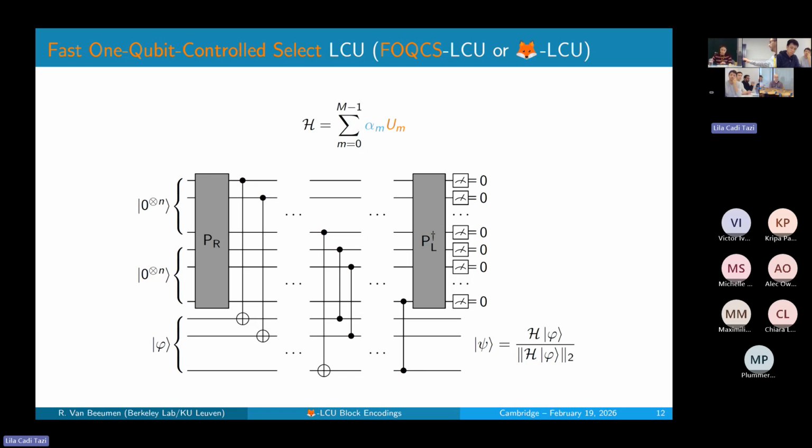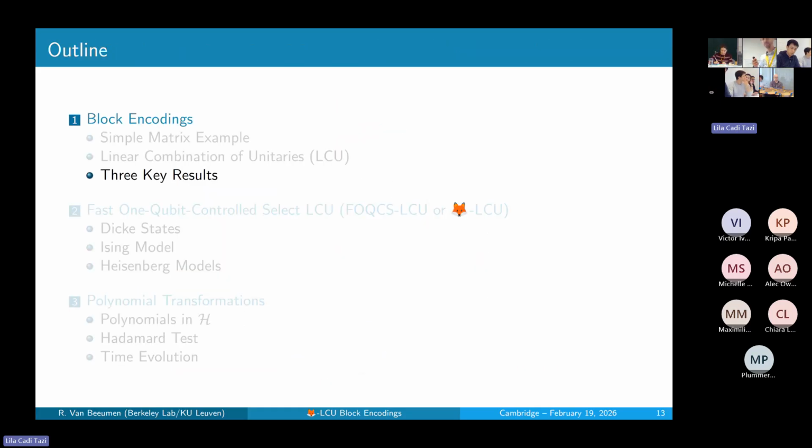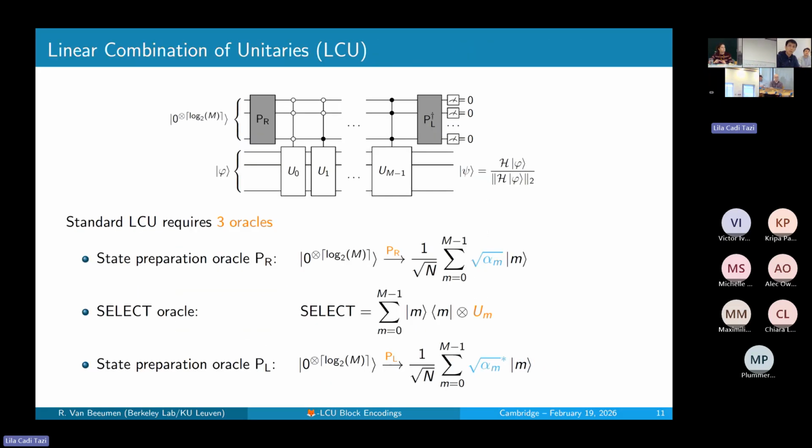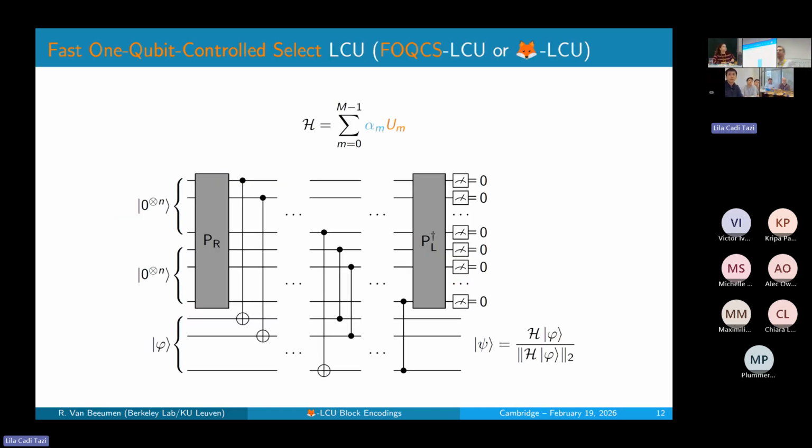Of course, we still have the PR and the PL. And for PR and PL, for certain algorithms, for certain Hamiltonians, we're able to come up with linear depth or quadratic depth circuits by exploiting Dicke states, and that I will explain in the second part of the talk. Yes. Is little n related to M? There is actually no relation between them, but the maximum number of terms, capital M, is 2 to the 2n, so that corresponds to all the ones we have here.